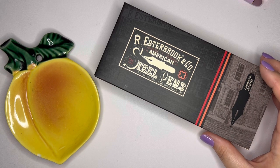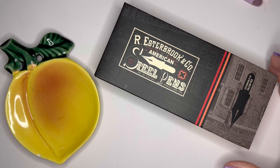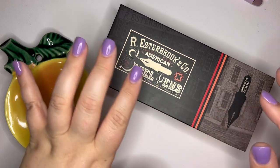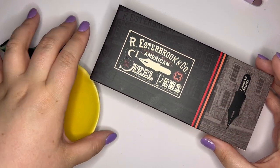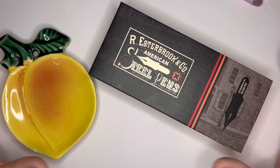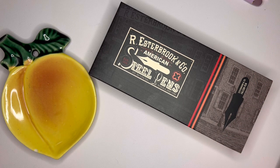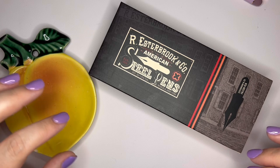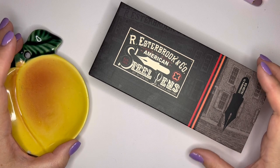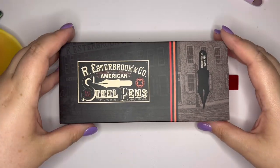The pen I have to share with you is kind of one that snuck up on me. I've been seeing the pictures of this pen, and it just took me a little while to go, I think I really like this. So I started looking for videos of it, and there are none. Aside from retailers unboxing the Esterbrook J, there are no videos yet — as of today when I looked, I couldn't find any. So I'm excited to share this with you in case you were curious about it.